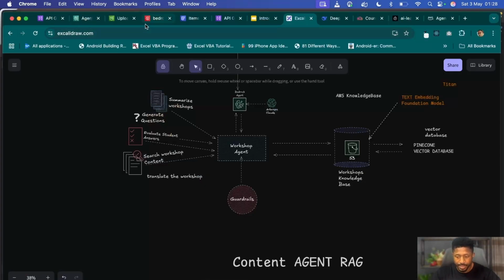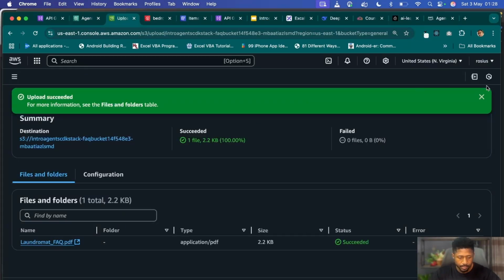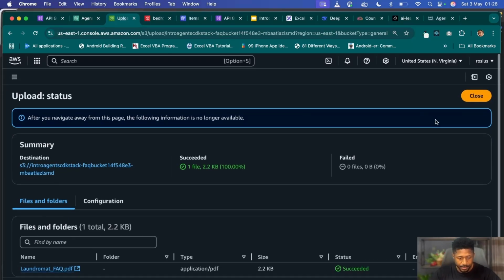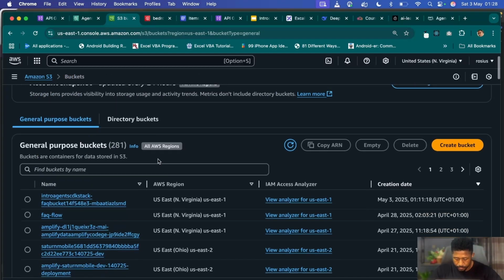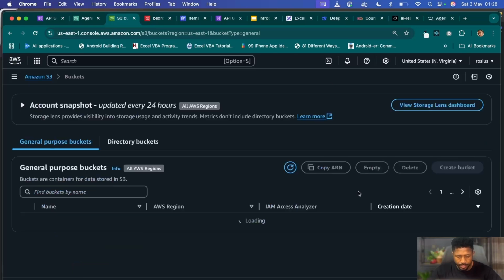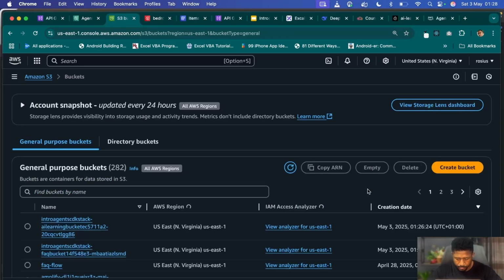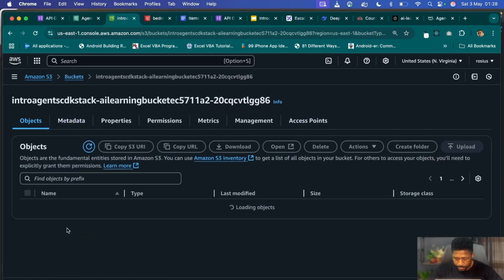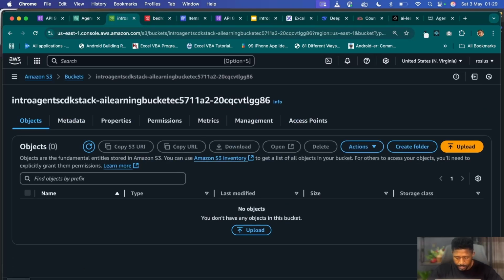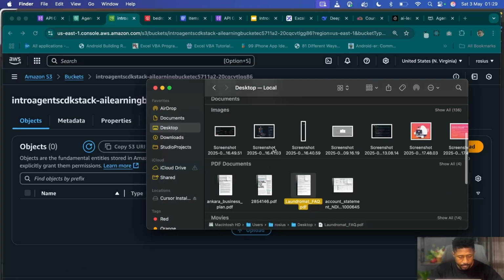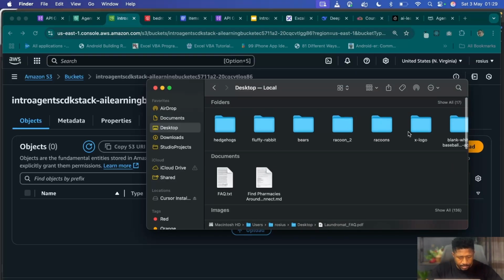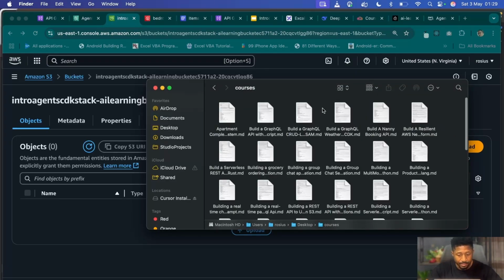So head over to S3 again. Okay, but it has a different S3 bucket rather. Hit refresh. So that's the AI learning bucket. And then I have a couple of courses that I would like to add to this.